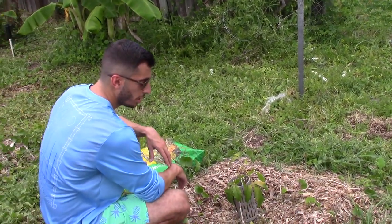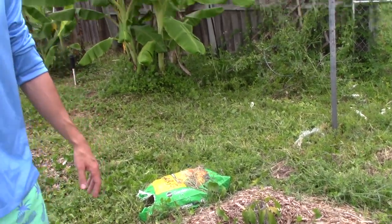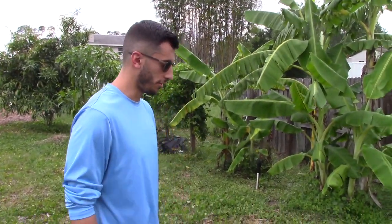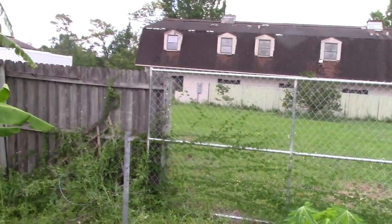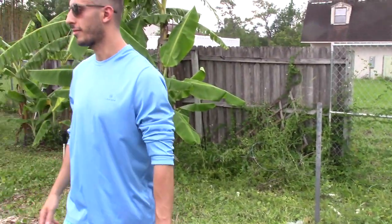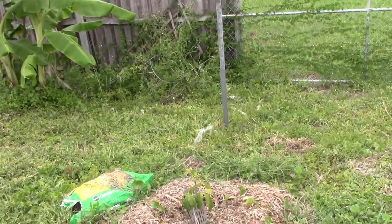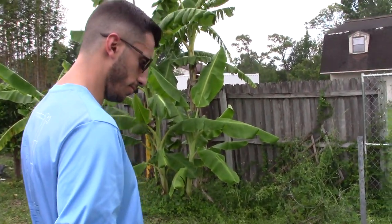I planted it so small — I assume it's struggling from the heat but I give it water all the time. Maybe I just need to give more water. I like to wait until they're a little bigger before putting in the ground. The mango group said put it in the ground now, so I took their advice. The fourth papaya is back there — the smallest one. It's strange how from one end to the other they get bigger then smaller — probably a soil issue in this area.